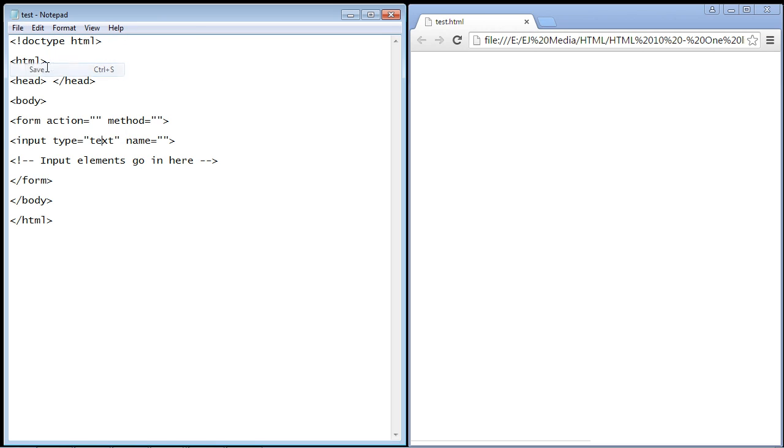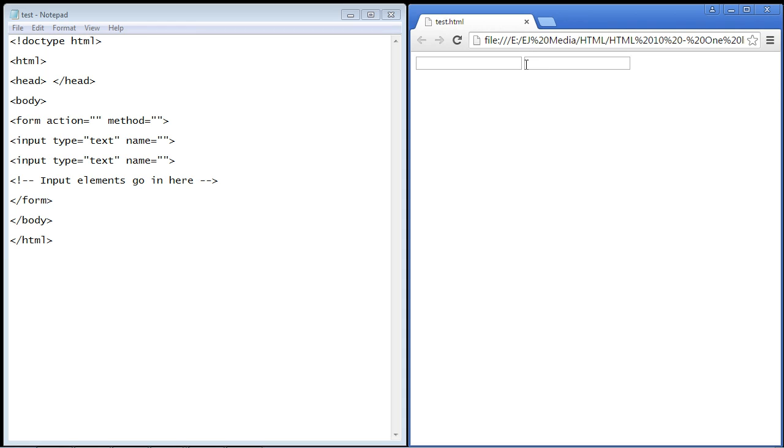So let's go ahead and refresh our page now, and there you can see we've got our one-line text box. Isn't that cool? And we can create another one. Let's go ahead and create a second one here. You can create as many as you want. And we'll hit save here. We'll refresh, and there you see we've got two. Now, if you don't want these side by side, we can just put in a break tag, which we've seen before. And we'll hit refresh, and there you can see now they're in a top-down order.